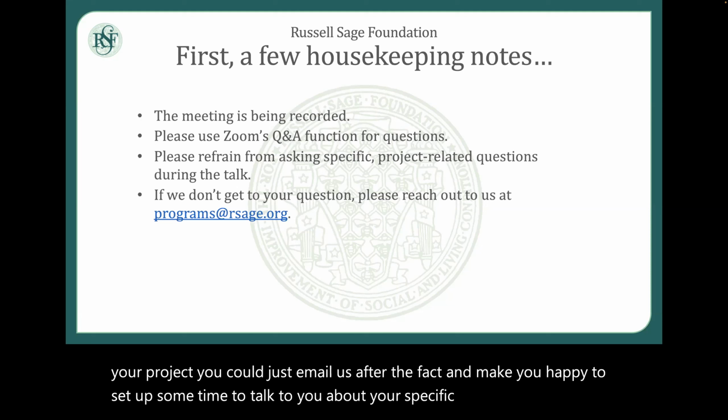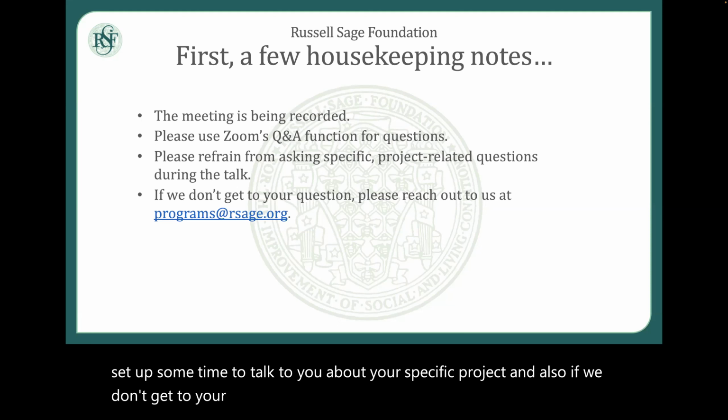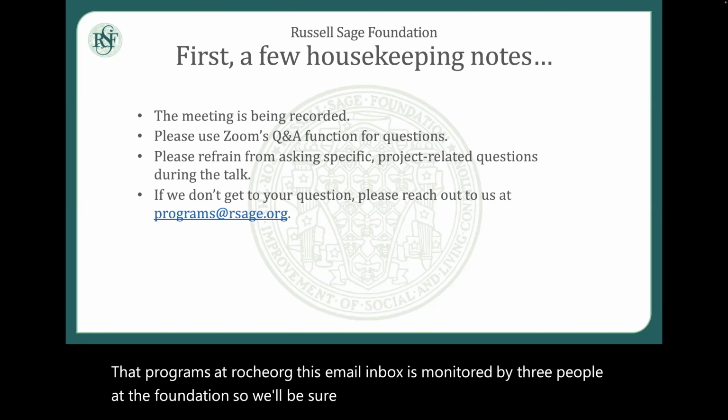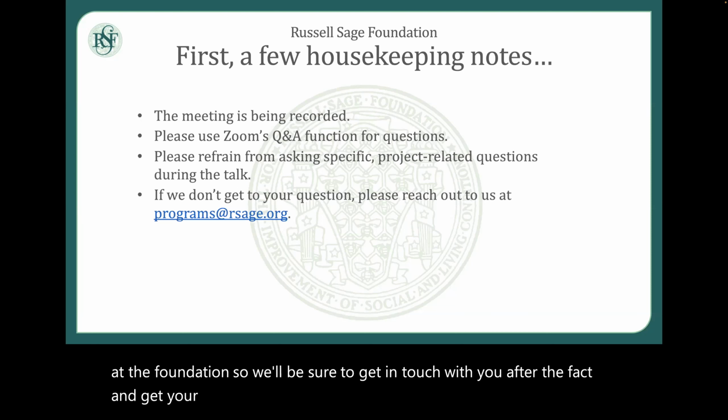And also, if we don't get to your question for whatever reason, I encourage you to please reach out to us at programs@rsage.org. This email inbox is monitored by 3 people at the foundation, so we'll be sure to get in touch with you after the fact and get your question answered.